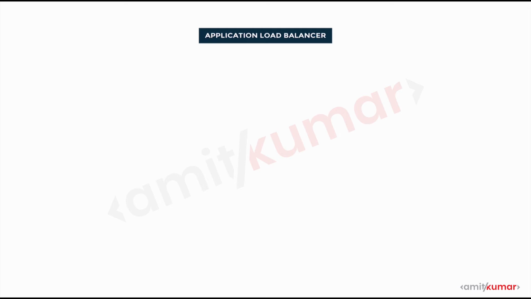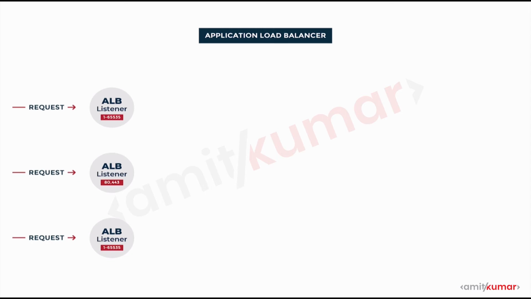So, the first stage is where we define the listener of Application Load Balancer, that is, on which port does the application listen to the requests. Rather, now there is another layer of load balancer listener. So we need to define on which port will the application load balancer listen to the incoming requests. It could be any port from 1 to 65535. The most common ones are 80 or 443, which is for web traffic.